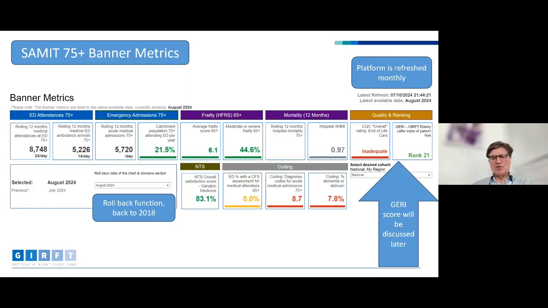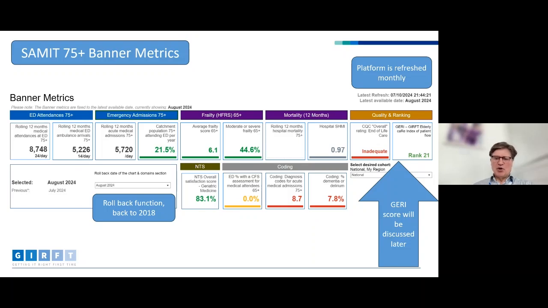Along in the purple bit of the column is, and these are two things I look for whenever I look at a hospital, the proportion of your over 65-year-old patients who have moderate or severe frailty. This is judged by the hospital frailty risk score. So volume and the degree of frailty. On the far right there in the orange is the ranking score, which I'll come back to, but how you are judged against your peers is one thing.